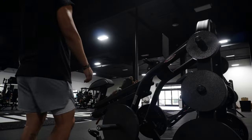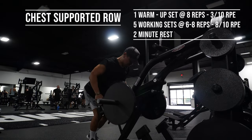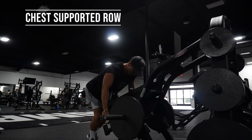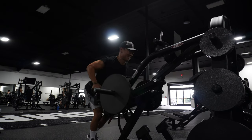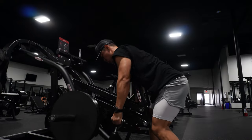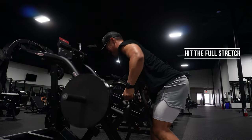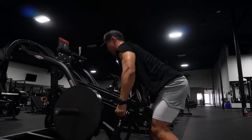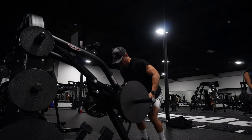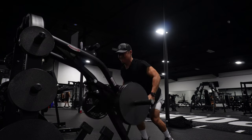The next lift is a chest supported row. A lot of times you'll see rowing machines where you're sitting straight up and down — this is just a unique machine that my gym carries, but any chest supported row will do. What we're focusing on here is the full range of motion. You can notice I'm reaching all the way down to get the stretch, the eccentric motion on the lift, and then getting a really tight squeeze at the top. This allows my body to fully contract and then fully stretch out, activating a lot of muscle fibers and keeping tons of tension on my back, which is going to stoke a lot of muscle growth.